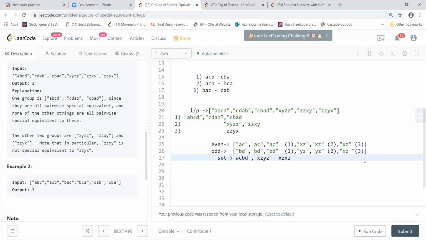So to make it simple, what we are saying is we traverse both the arrays at the same time, concatenate the elements at the ith position, and then put that in our set. At the end of the day, whatever is the cardinality of the set, that is the answer. Right. Yes, sir. Exactly.